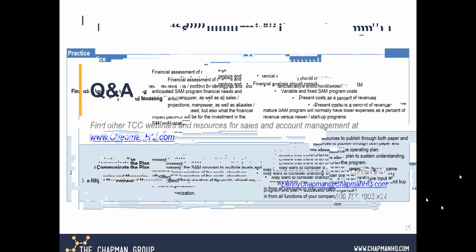So what type of effort could a person expect to put into creating one of these strategic account management operating plans? What would you consider to be the best way to sell this inside of the organization? And is there any type of return that the person could expect to get from a SAM operating plan? Okay, so let's work in reverse here, return.